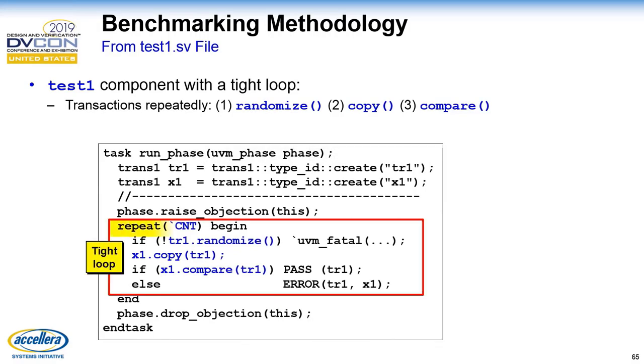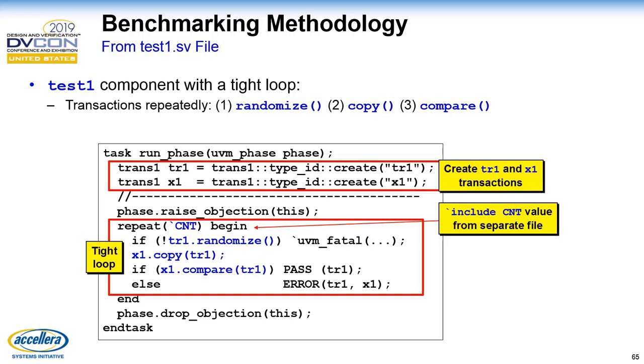Here I set up a repeat count, and I keep the count in a separate file. You'll see that I first tried a loop of 10 million, and a loop of 100 million. I try to narrow down these benchmarks to just the things I want to test. If you put a full UVM testbench there, you don't see much difference because the UVM testbench is overwhelming to the benchmark you're trying to run. So I break it down to something really small. In a run phase here, I've got this repeat loop that I'm going to actually run 100 million times. And then I have a couple of transactions that have been created.